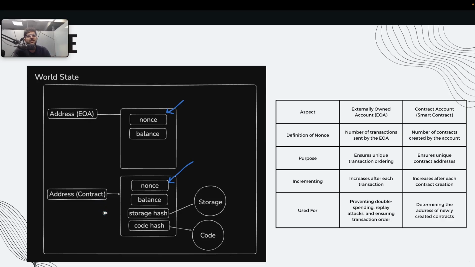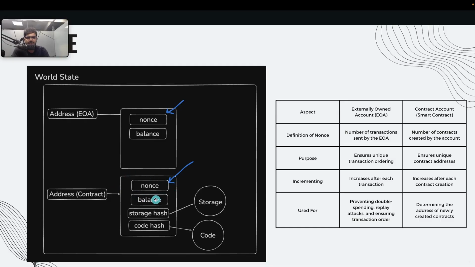I thought every time there's a transaction that happens, every time there's a function call that happens, the nonce would probably go up. But the nonce does a slightly different thing in case of a contract. Here, the nonce is the number of contracts created by the contract. A contract can actually create other contracts, and the nonce over here represents how many contracts this specific smart contract has created. One program can create another program. The number of programs that you have created is represented by the nonce field over here.